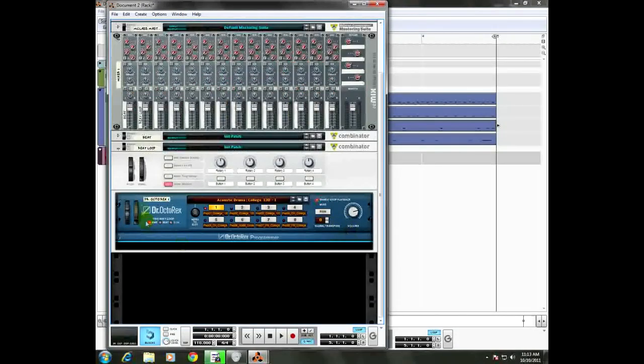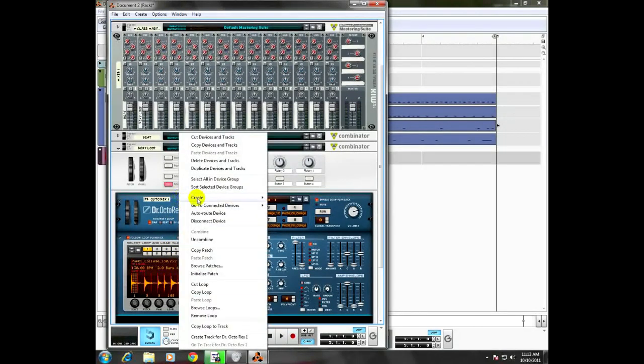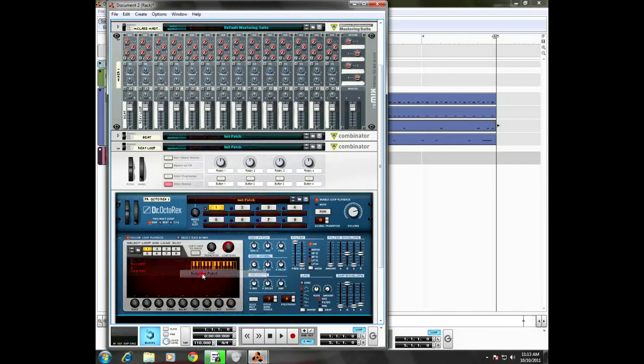Alright, so now that we've got the Octorex playing programmer here, we're going to go ahead and drop the window so we can see what the loop looks like as we load it. We're going to go ahead and initialize it because I really don't like anything that comes by default, and we're going to go ahead and go look for a loop. And when you initialize it, like I say, it does everything just like it did in the Redrum computer, sets everything back to 0, and lets you tweak everything the way you need it to, so that way the sound comes out the way you want it to sound.